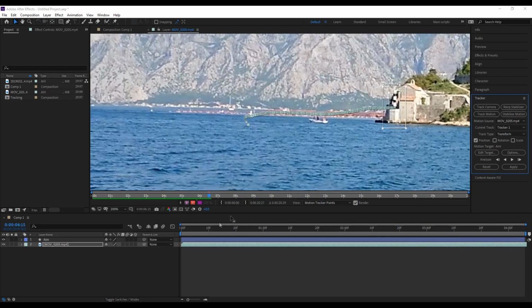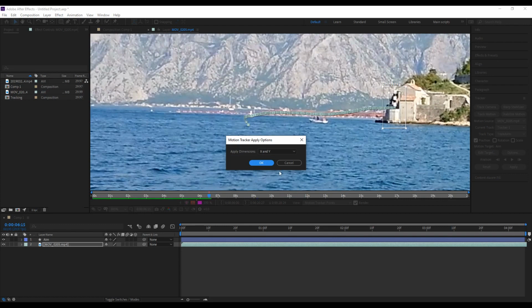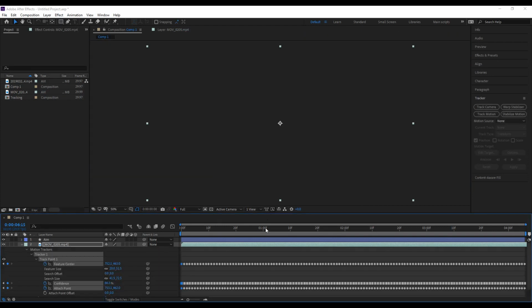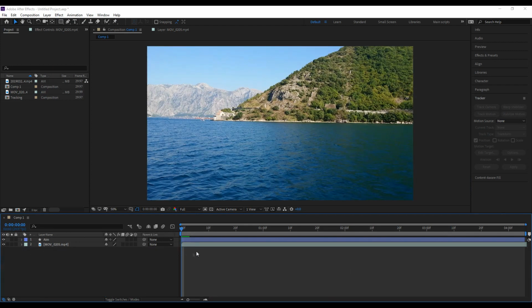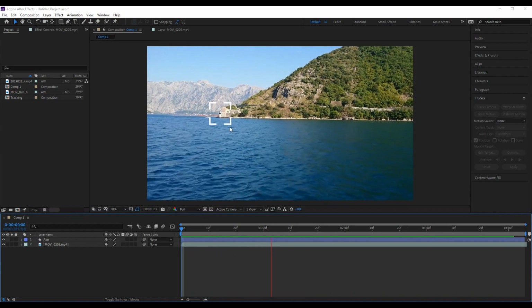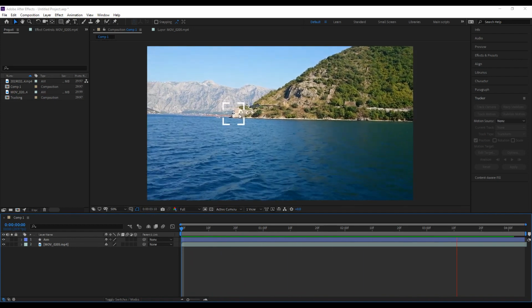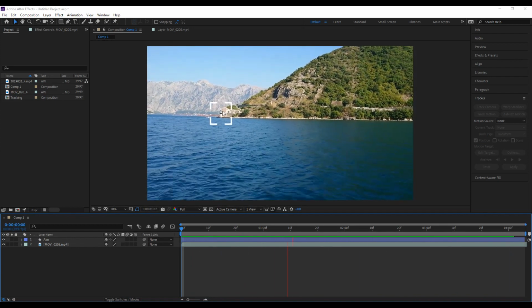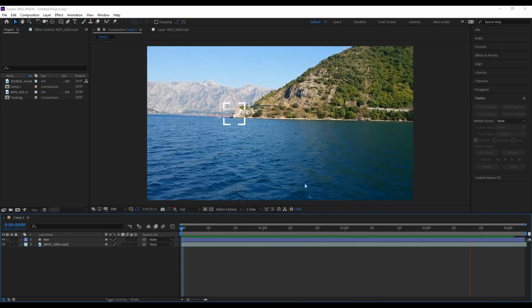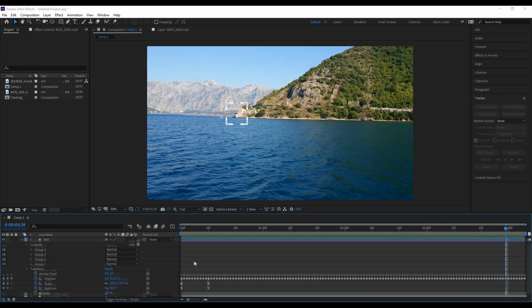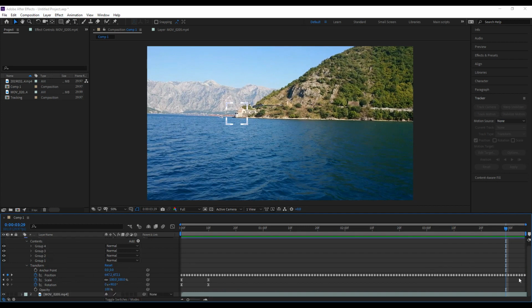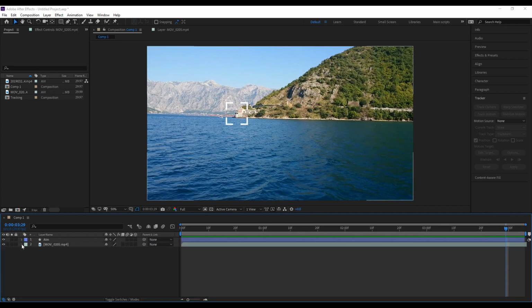Okay, so I can just press Apply, both directions, and OK. And as you can see right now, this shape layer is now aimed to that building. So this is how it works.